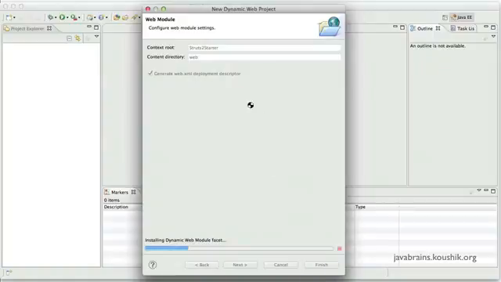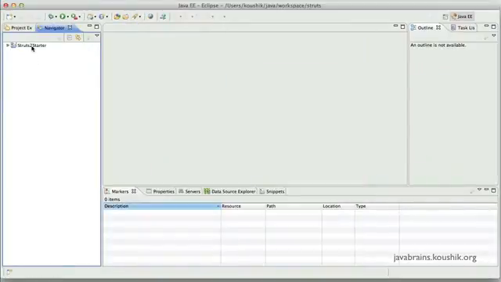Now Eclipse is going to generate this web application for me with all these options. And since we have configured a runtime, which is Tomcat, once I have done the coding, I can right click on the project and say run, and then it's automatically going to take care of deploying it in Tomcat and then starting the application. Okay, so here is my new web application, Struts2 starter. Let's open it up and see what it contains.